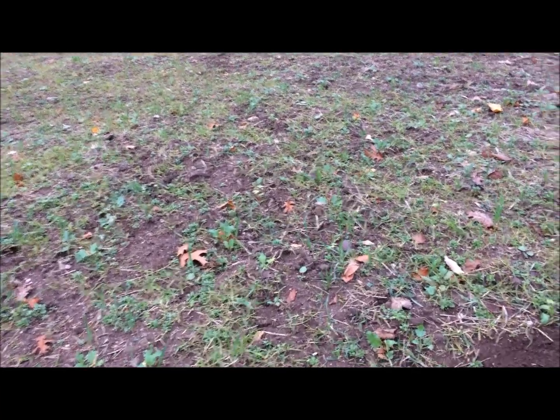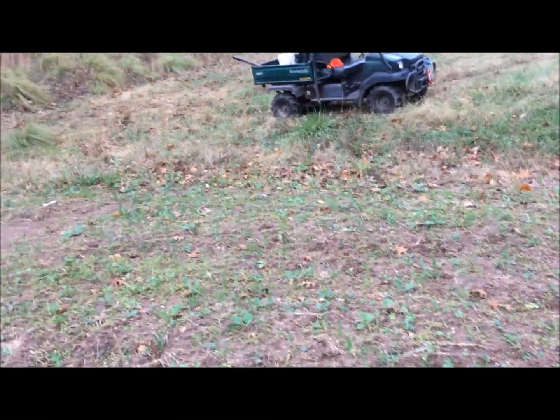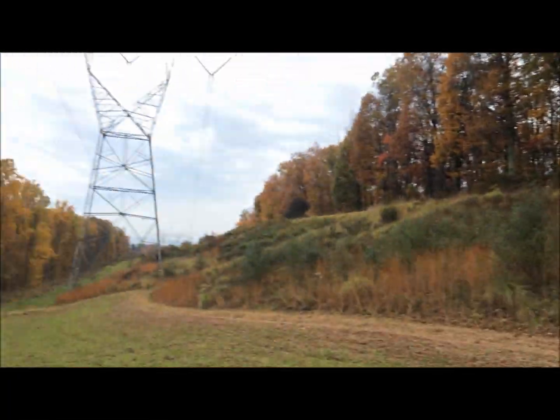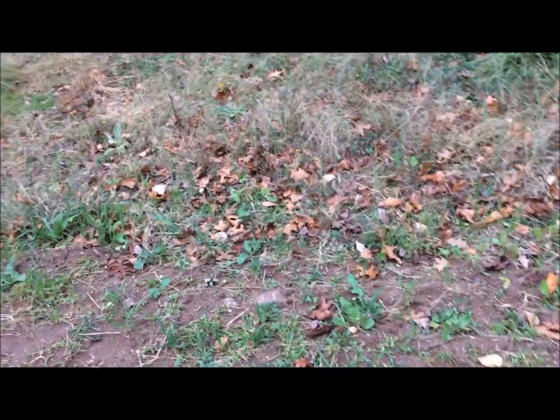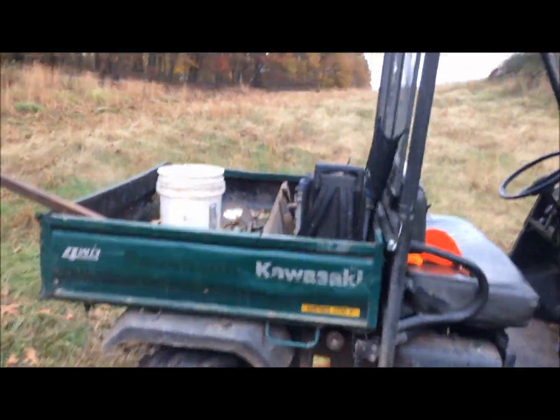So I'm gonna actually move to a different line about half an hour away. So I'm gonna give this a little bit of a break so I don't have to spend half an hour to an hour up here every morning running the full line that I have going. So just gonna leave the 2 doubles, keep it short and quick in the morning before I have to run and check the other line. Yeah, so good luck guys, happy trapping.